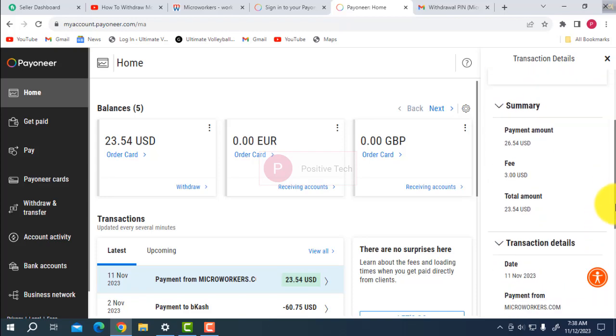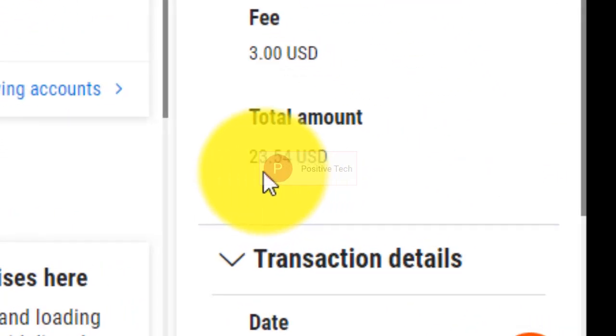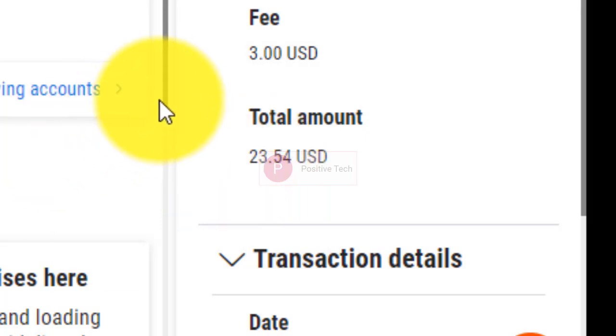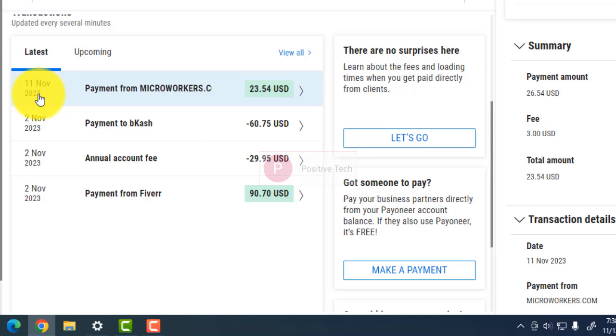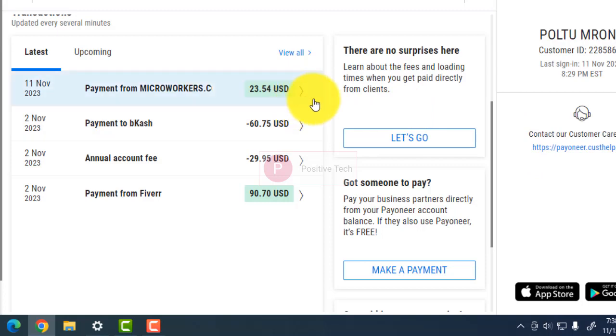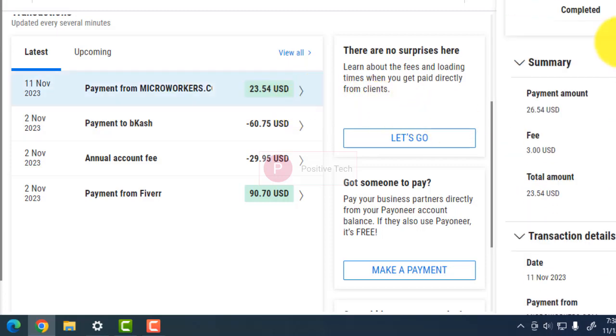Okay. For that reason your total balance is $23. So here there are two payments. 11 November 2023, $23.5. If I click that, they will show you that $23.5 completed here.